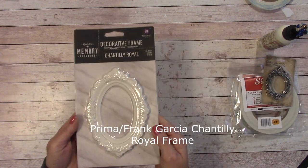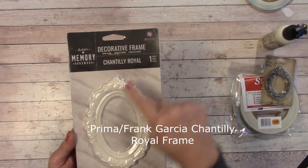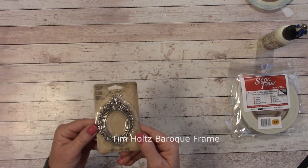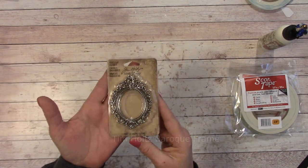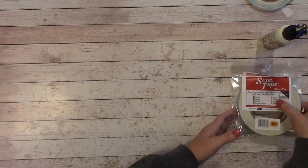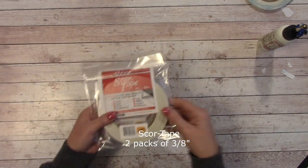On the cover of our album, we're going to be using the Prima Chantilly Royal. It's a Frank Garcia design, and it's like a resin frame. Also, I'm going to be using the Tim Holtz Baroque frames, and I only need one. Two come in a pack, and they're inexpensive, so just one, and you'll have one left over from the package for another project. Two of the 3/8 score tape.